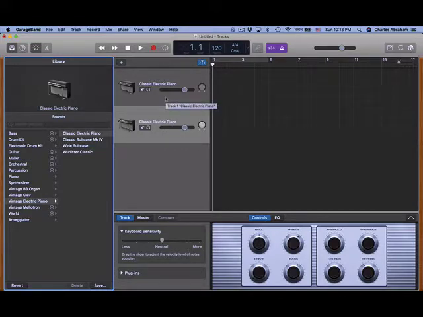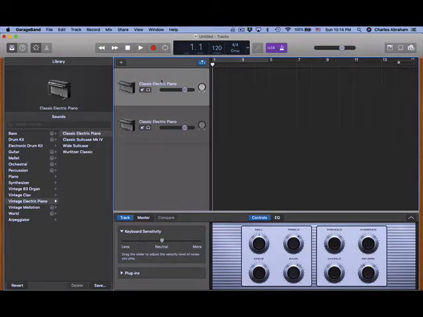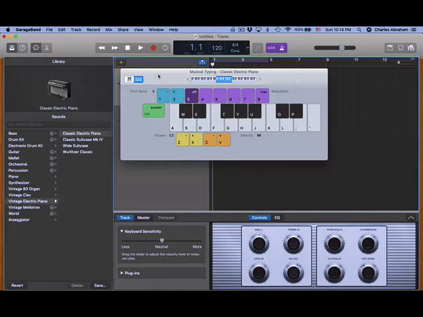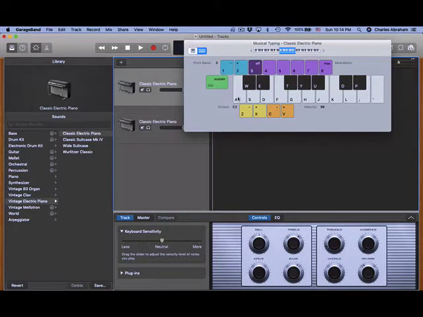The default track is always classic electric piano. That's the first thing that you're going to hear. Now, how do we make sounds? Well, we can do a couple of different ways. We can plug a keyboard into the computer, but I don't happen to have that right at the moment, so we're going to use Command K. And you'll see that this little keyboard pops up right here. And it actually makes sounds. And that sounds like an electric piano.